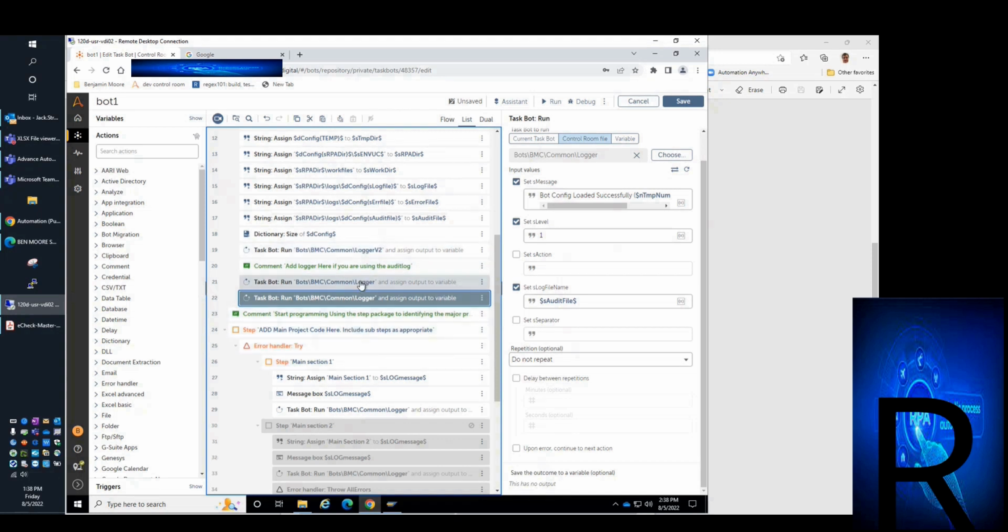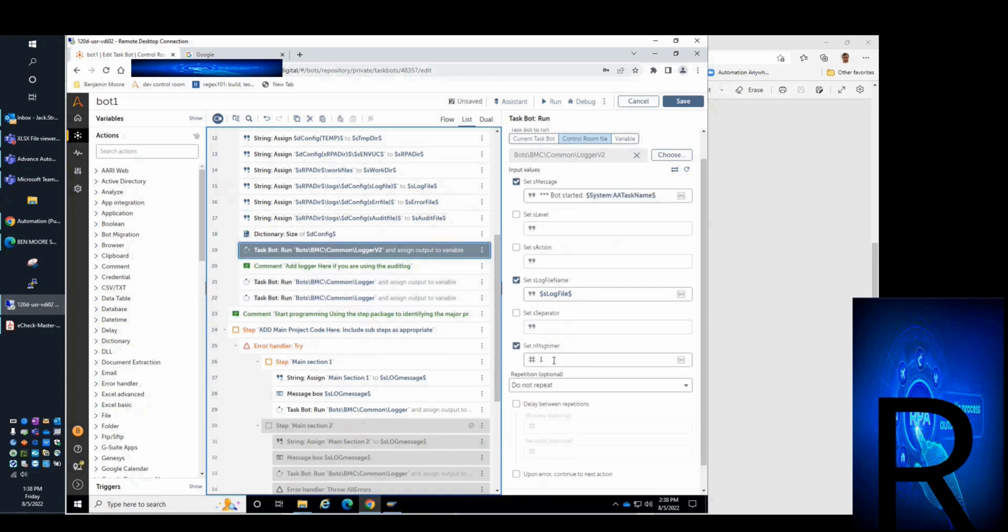I toyed with making the logger program just logger version 2, getting rid of the version 2 and just updating logger with all that stuff. But that affects every single bot that's out there now. And even though this would be a new input, none of the existing programs would have this value set.